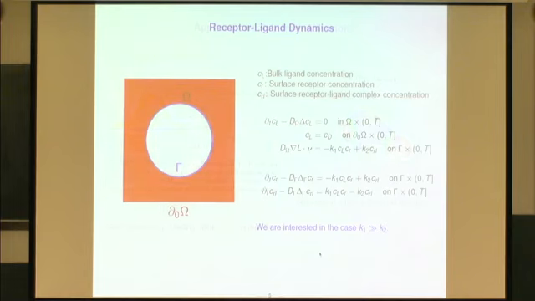But for the purposes of this talk, we're not going to look at a biologically realistic model at all. We're going to focus on this very simple model that I introduced on the first slide. I'm interested in the case where this on rate, this parameter K1, is very large, much larger than the off rate K2, in fact much larger than all the other parameters in the model.